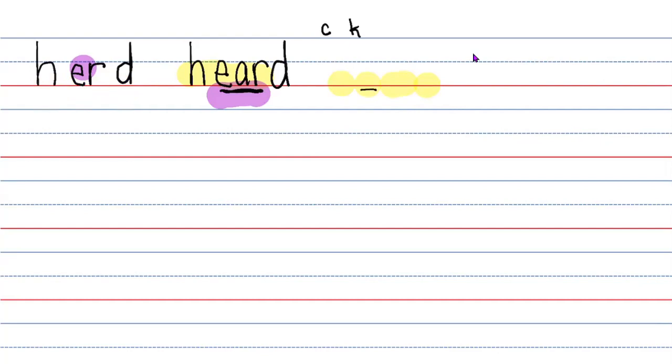So let's listen to this word. Clerk. Oh, did you hear it? My next letter is an L for the L sound, so I have to use a C. I only use a K if the very next letter is an E, I, or Y. So k, L, and I'm using the ER to spell clerk.